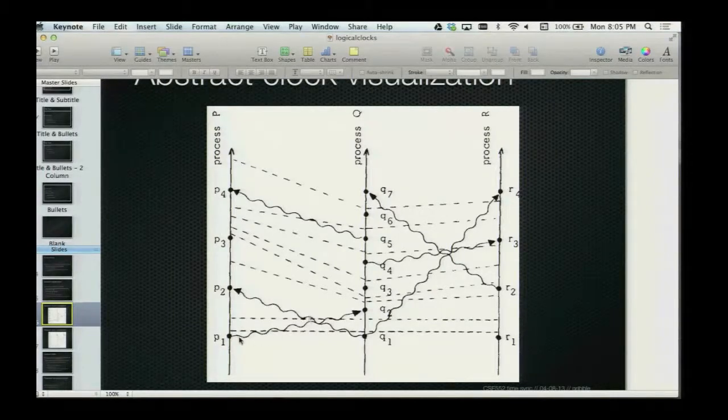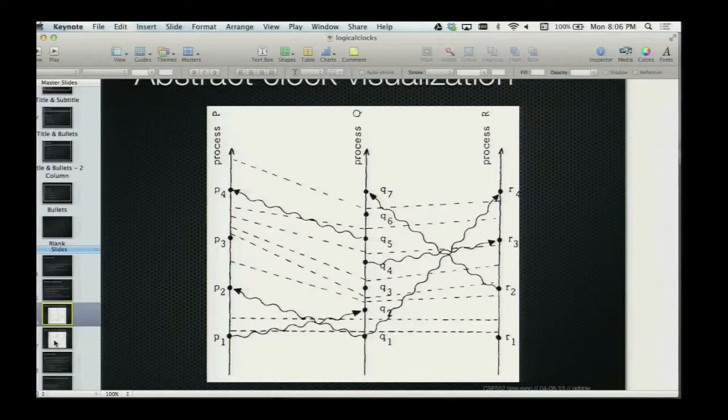Okay? The second thing that it says is if P1 sends a message to Q2, then that wavy line has to cross at least one clock tick. Why? Q2 must happen after P1. Therefore, this abstract logical clock has to advance in between the sending and the receiving for that clock condition to hold true. So when we combine those two, you end up with a picture that looks kind of like this. And just like beforehand, we have the freedom to have as many clock ticks as we like between the send and the receive, as long as there's at least one of them. So when we put all this together, you basically end up with something that looks like that.